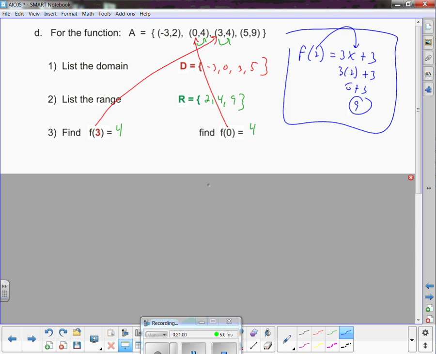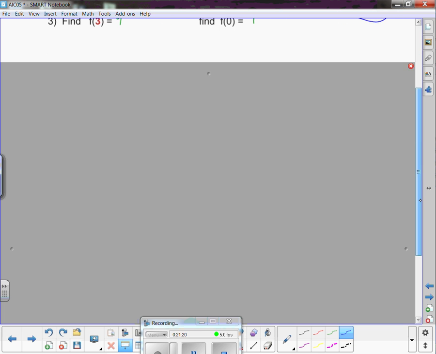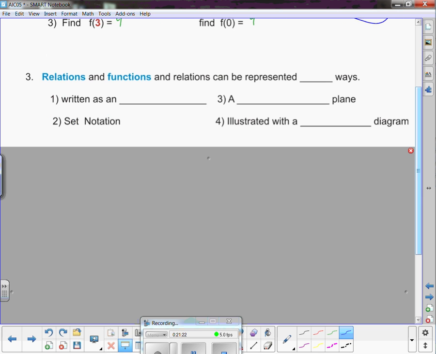And that's really how we're going to mostly use our functional notation. So I didn't have to do a big explanation. I simply had to give you this, and you now know to figure out that it's equal to 9. That's really where we're heading with functional notation, and that's really its value. Something like this is just trying to get you to connect things, and we'll deal with that a whole lot more in just a little bit. Okay, so relations and functions can be represented 4 ways.